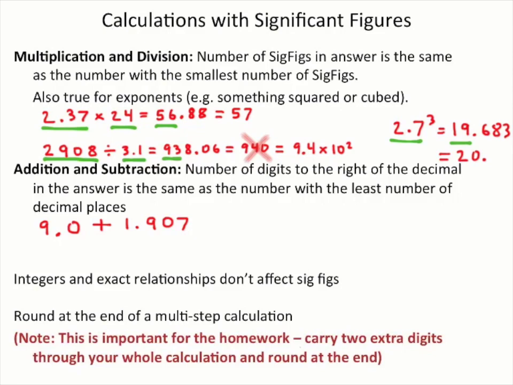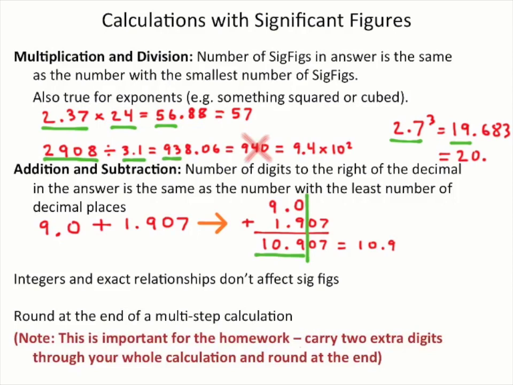So say you're taking 9.0 plus 1.907. I'm going to rewrite this, and okay, I calculated the answer. Now your answer has the same number of decimal places as your original number with the least number of decimal places. So in this case, 9.0, we're only significant to the tenths place, the first decimal place. And even though 1.907 is significant beyond that, we're limited by the fact that the top number only goes to the 10th place. So therefore our answer only goes to the 10th place. So then we say we have 3 sig figs in our answer, and this equals 10.9.